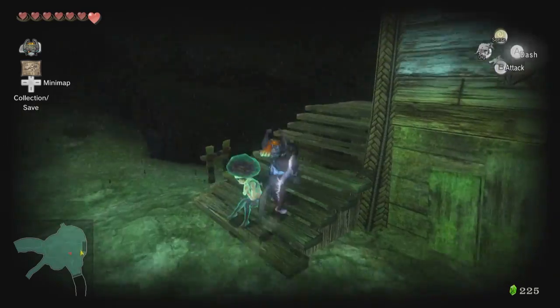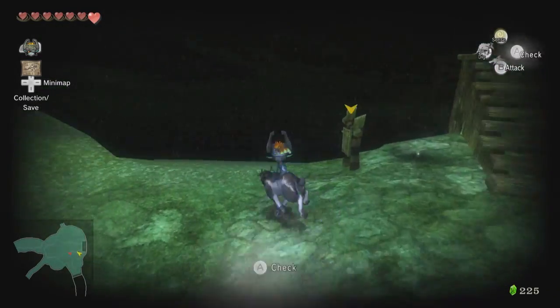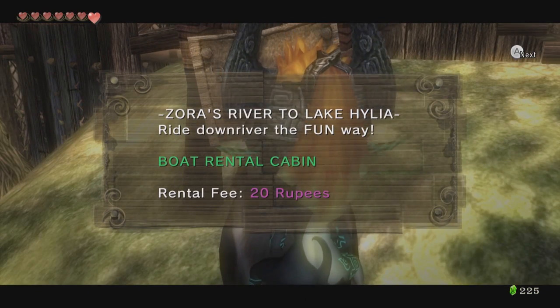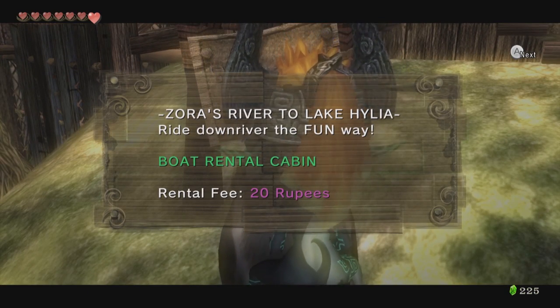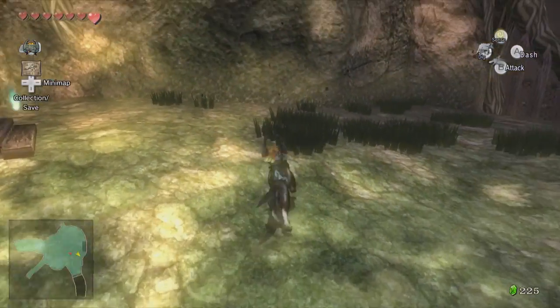Let's try to get some money here to just make this whole trip worthwhile. Where is this anyway? Zora's River to Lake Hylia. Ride down river the fun way. Boat rental cabin. Rental fee 20 rupees. Oh boy.